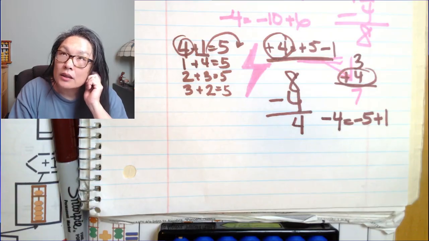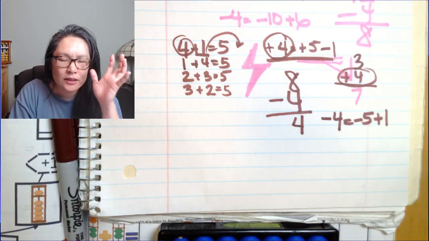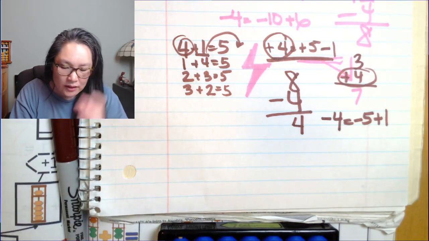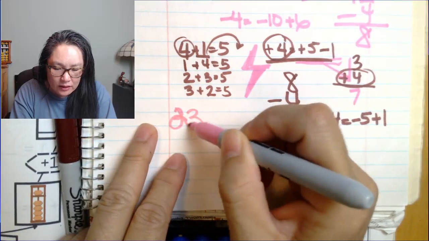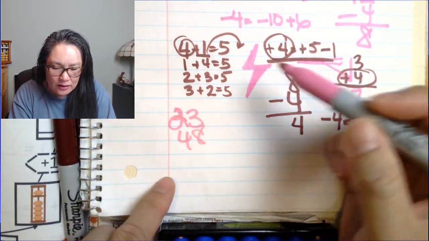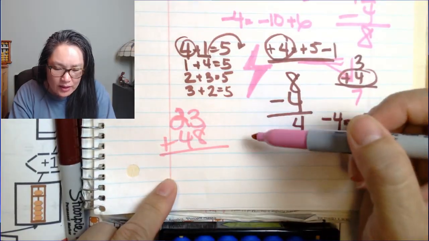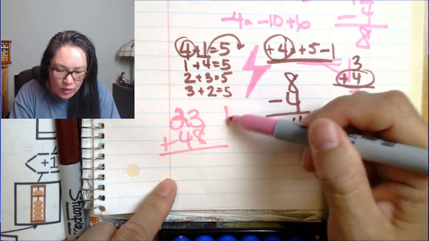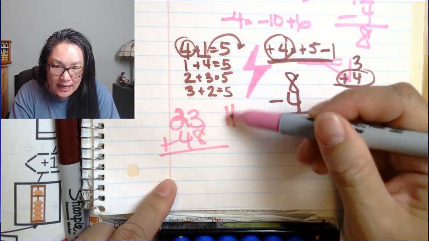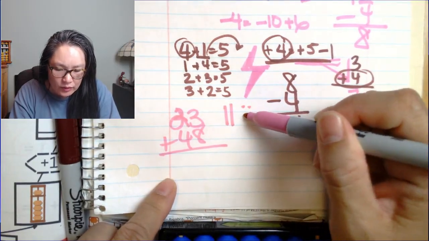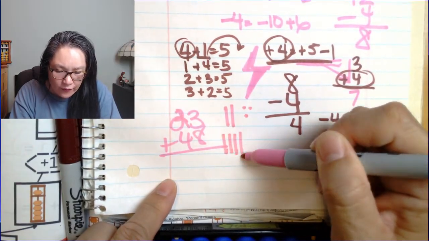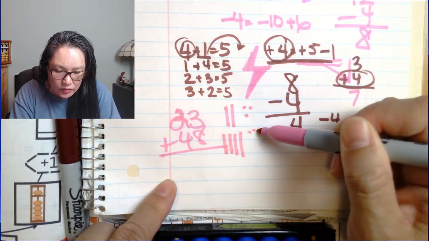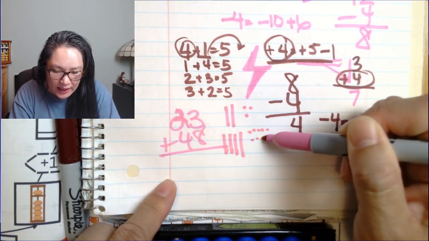Why? Because they really want the kids to understand quantity, which is fine. So let's say we had 23 plus 48. So in new math, what are they doing? Well, we got to break this up. So 1, 2, right? These are tens, and then 1, 2, 3. And then we do 40, 1, 2, 3, 4, and then we do 8. 1, 2, 3, 4, 5, 6, 7, 8.